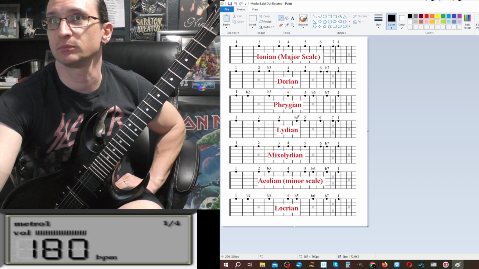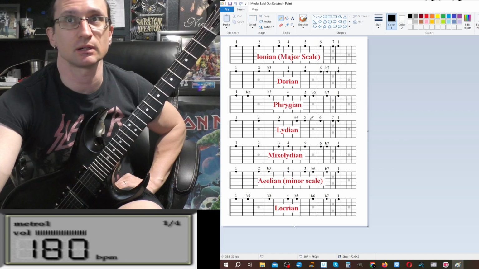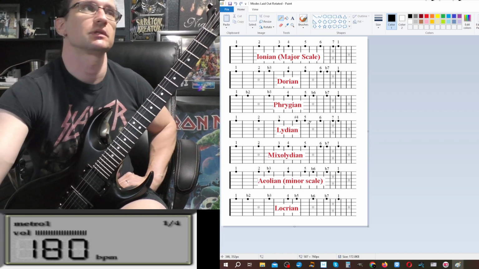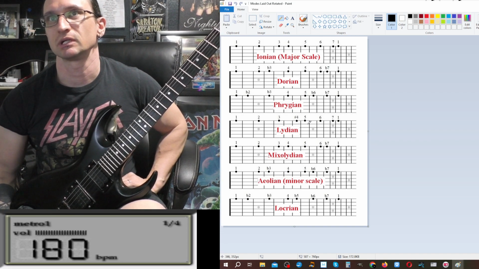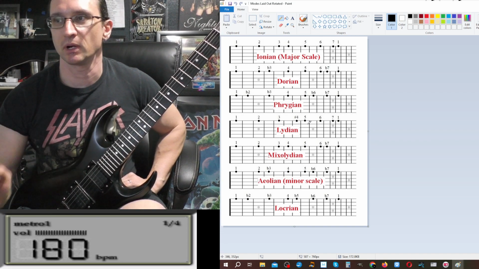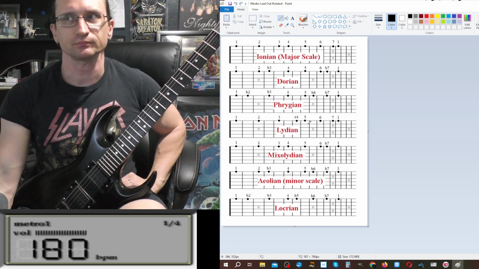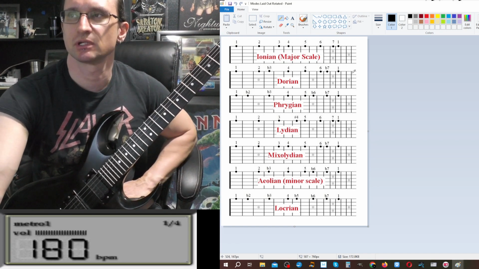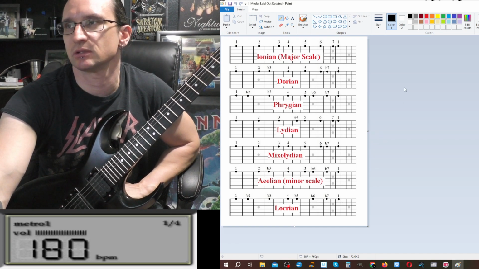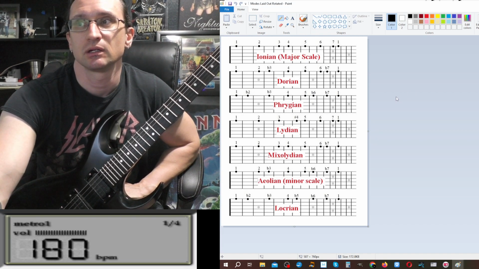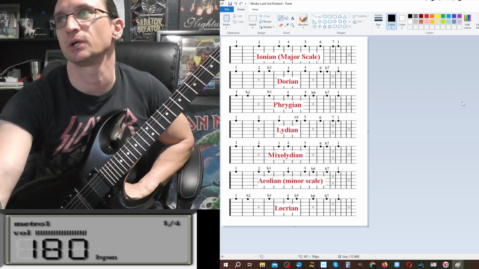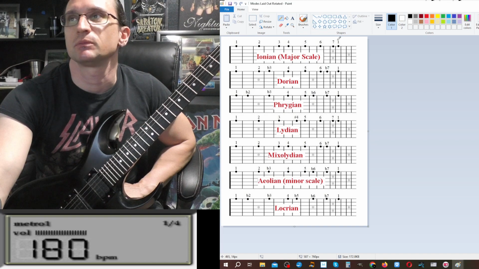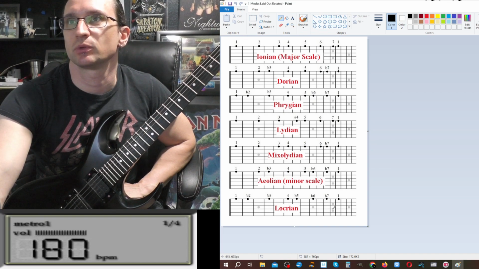Now, Lydian is the only mode that has a sharp 4 when it comes from the major scale. There are a lot more modes than the 7 we're looking at right now. We'll get to that eventually, like when we get to harmonic minor. But yeah, 7 modes, this is it when it comes from the major scale. Every note within the major scale or major key can be the start of a mode. Same number of notes on every fretboard here.